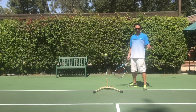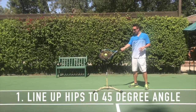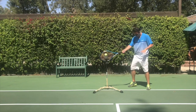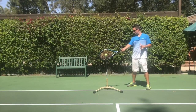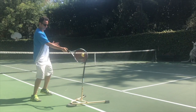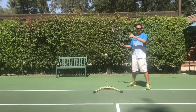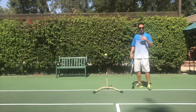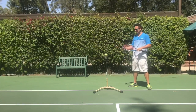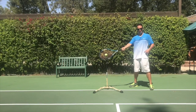The first thing you want to do on every forehand is line up your hips at a 45-degree angle to the court and get your contact at the 45-degree angle to the court. Essentially, I'm on a 45-degree angle to this ball with my racket right on the sweet spot, arm going right at a 45-degree angle to the ball. This is how I want to line up for every single forehand. You can hit an open stance or a closed stance forehand, but from a power perspective, you'll get the most bang with the least buck with a semi-open stance and your arm on the 45-degree angle at contact.